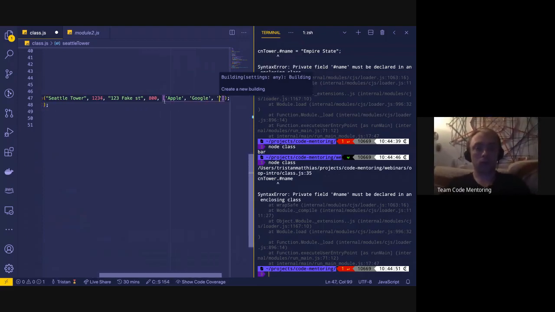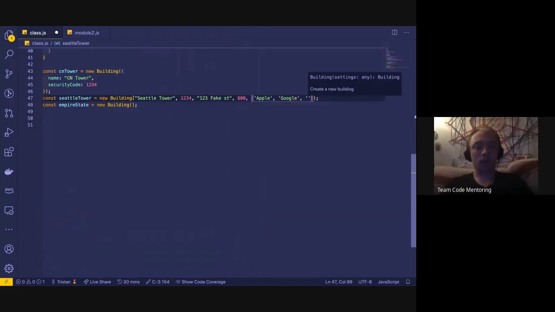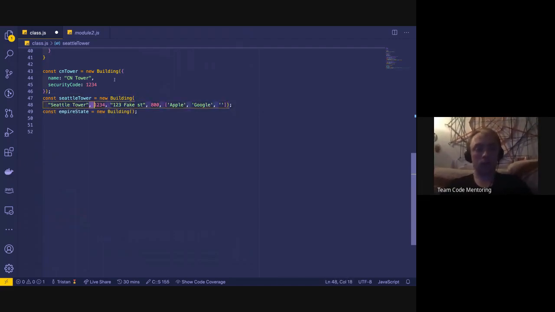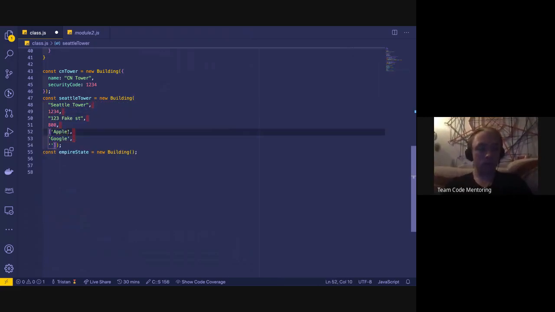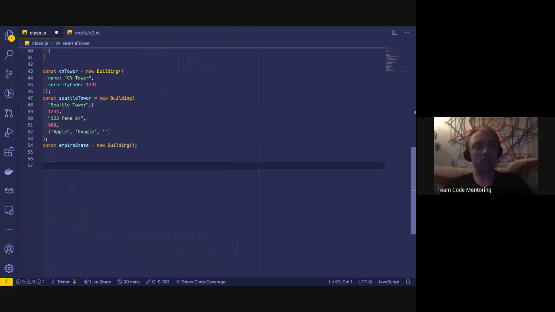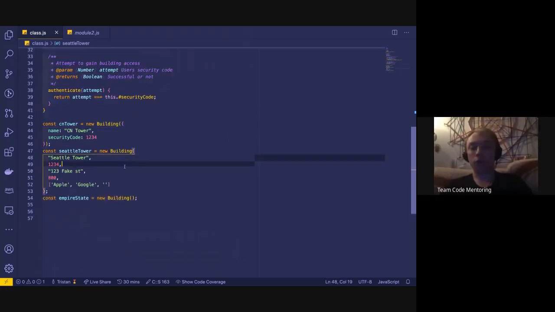So this becomes ugly and annoying. Maybe you go, all right, I want to break it up into new lines. This starts to become hard to read, and I have to keep referencing the docs on what each of the parameters is.